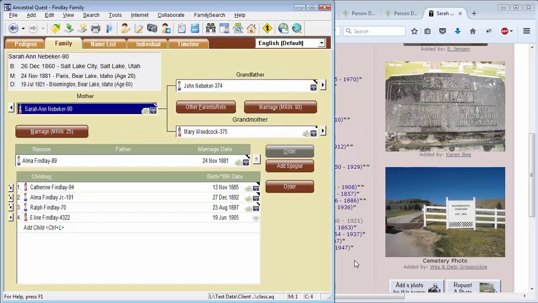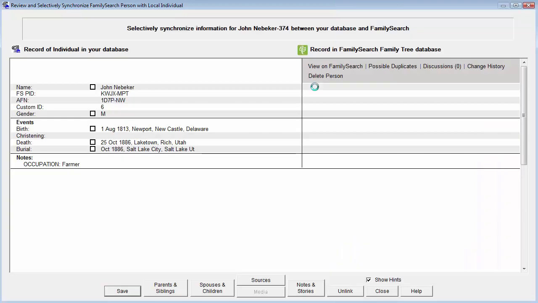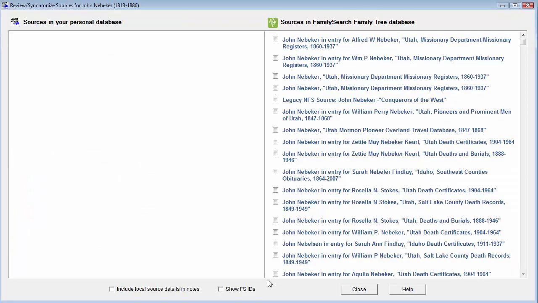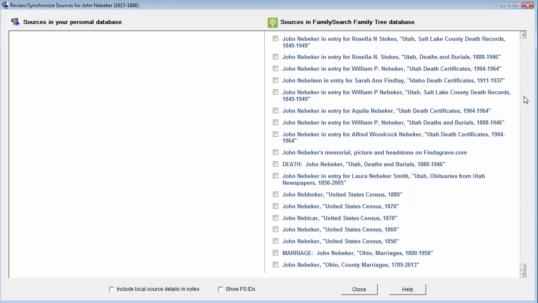Let me point out just one more example with FamilySearch hinting. Notice that even though I have John Nebeker linked to FamilySearch, he shows no hints. Remember that hints can be found not only through the hint icon, but through sources. Let's click on the blue tree icon for John. Notice that he has 29 sources on FamilySearch. When I open the list of sources, sure enough, there are several links to original documents, including several census records that can be reviewed.